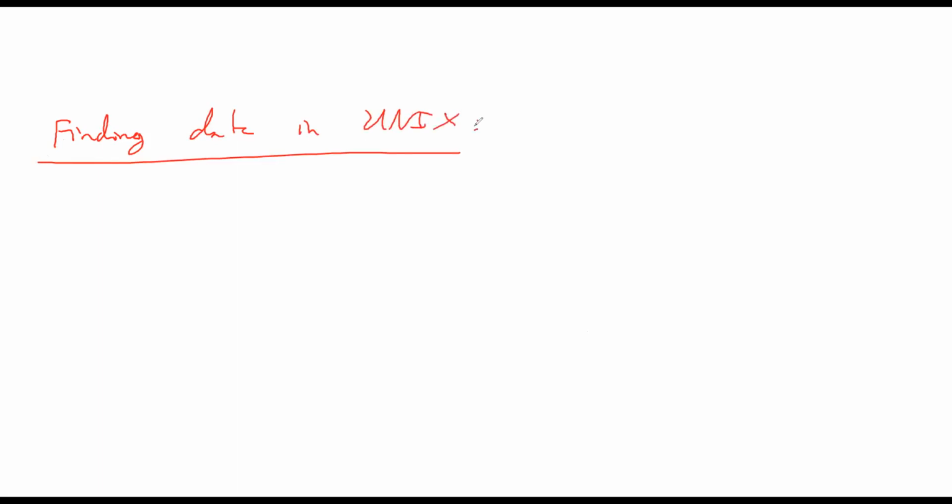In this part, we're going to move into this idea of finding data in Unix. So what is this for? Let's say that you write all of your code, C files, Python, Perl, Bash scripts, and you have them all over your Unix file system.